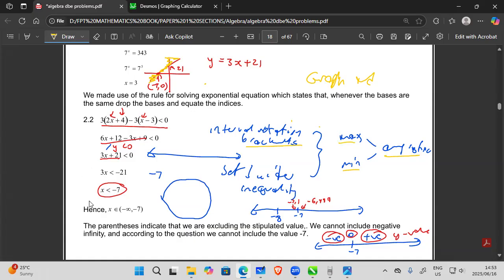And so if I express this using interval notation, I'll say that x is an element of, the smallest number is -infinity. You already know that we don't include -infinity. And the maximum will be a number that is just slightly before -7. So that's why we don't include it. Right? So we don't include both those extremes. And there's no restriction in between, because if you think of it from the line function, that function can go on to infinity. There's no restrictions to it. Right. So yeah, that's basically algebra, right?